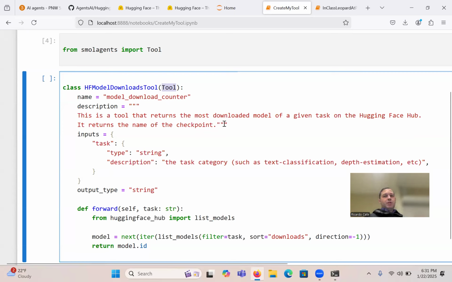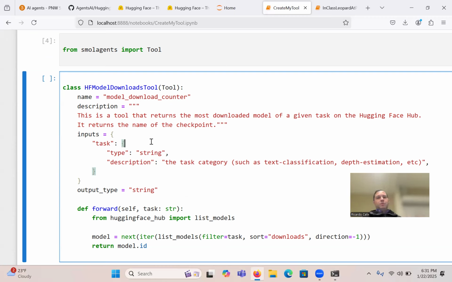Then you have a description here as a parameter. So this is a tool that returns the most downloaded model of a given task on the Hugging Face hub. It returns the name of the checkpoint given the task. So it's actually a little broad, generic, right? You can give it different tasks and it's going to give you different models for it.